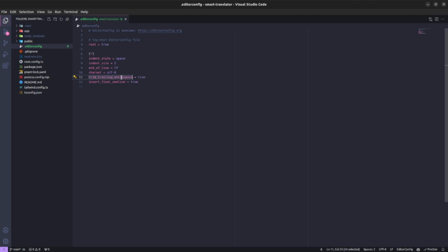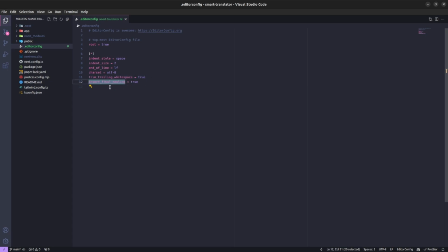This line right here, trim trailing whitespace, is basically for when you leave some extra space at the end of your line. If it is true, when you save, I'm hitting Ctrl plus S, it removes this blank space automatically.